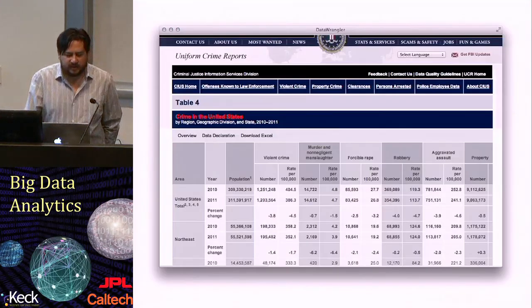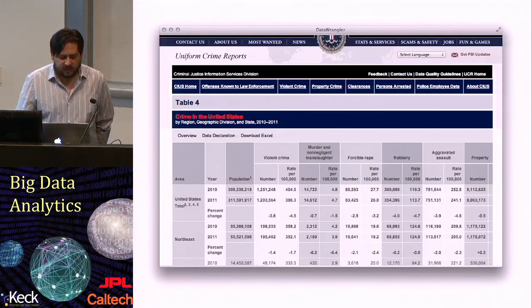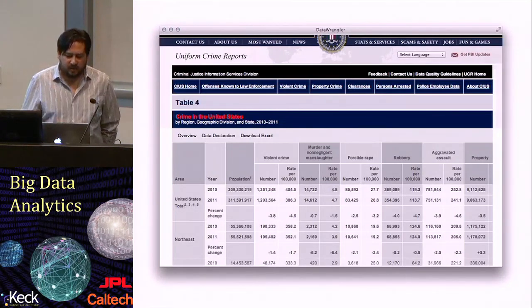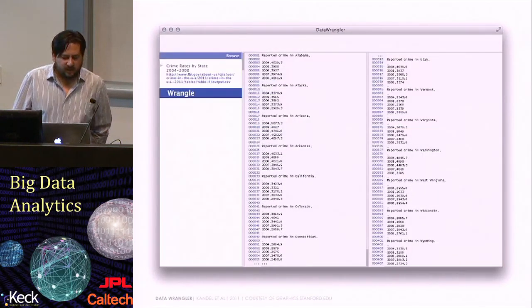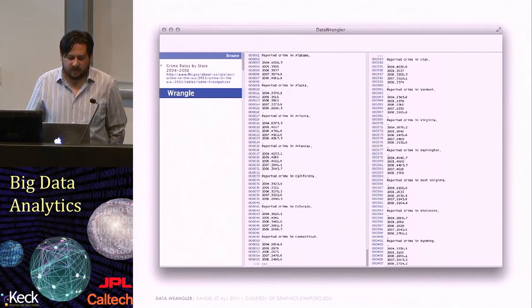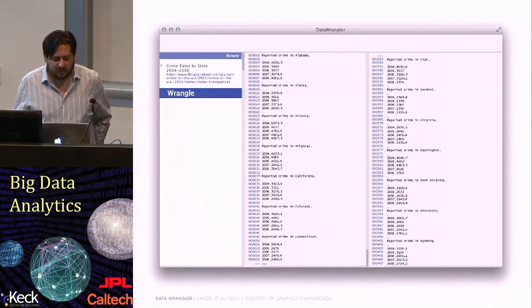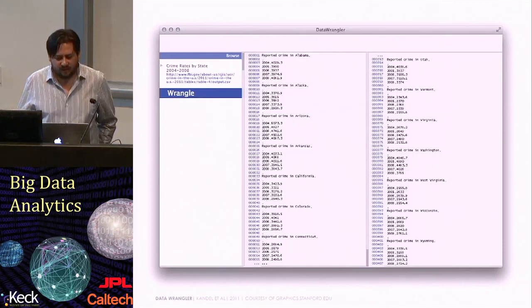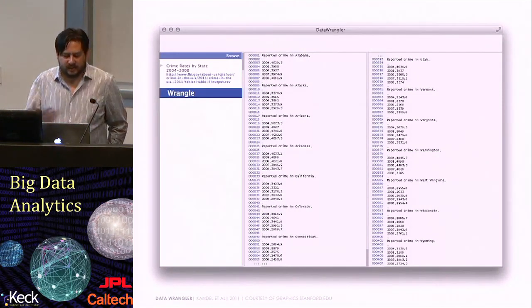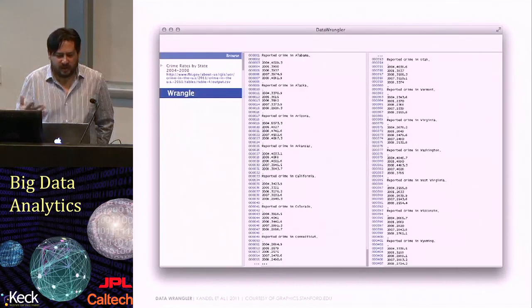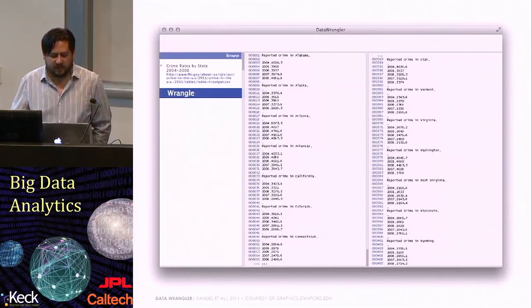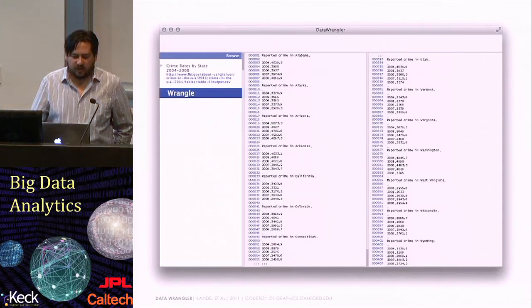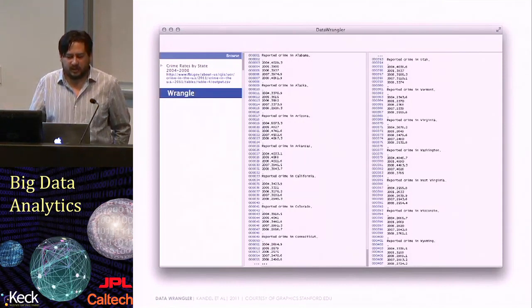So for instance, let's look at this table data from the FBI, which shows crime per state. It has a very nice table, and if you press download, it actually gives you this data file, which has state and then the crime rates for the last 5 years. Now, while this seems clean, it's actually a little more complicated to see how I'm going to ingest a table, how do I clean this up to actually see how much stuff is here and how many years it has, and how to ingest all this information so I can read it easily into a system like Mondrian or Excel even.